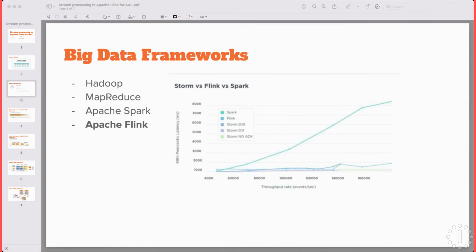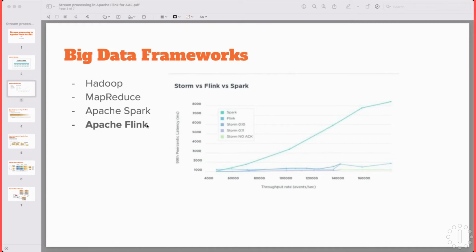Therefore, we are going to get familiar with the fourth framework, and the one that we are going to focus on most. That's Apache Flink. Apache Flink is a robust framework for processing of big data. We can use Apache Flink for stream processing, which is the focus of this course, and we can also use it to process batch data, pretty much the same thing that Apache Spark is doing.